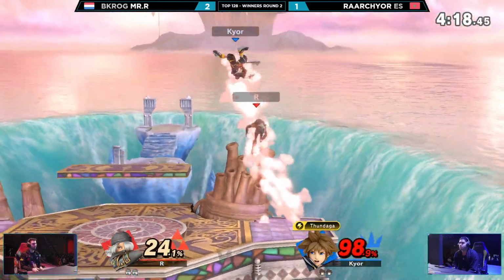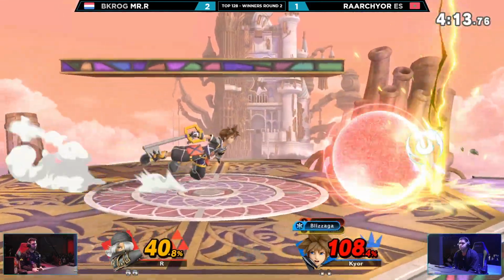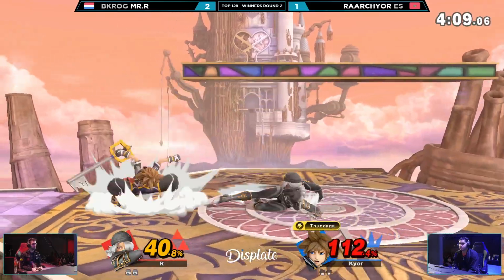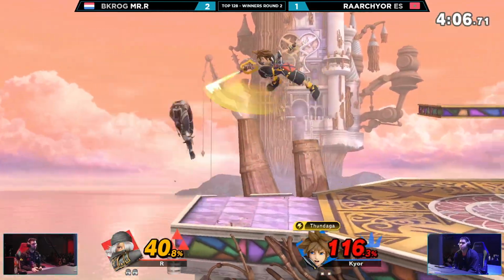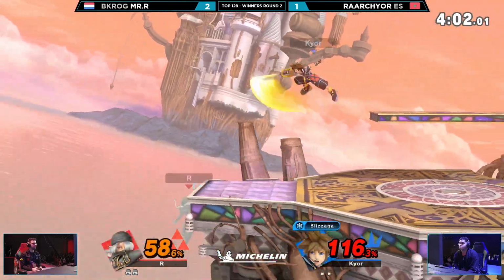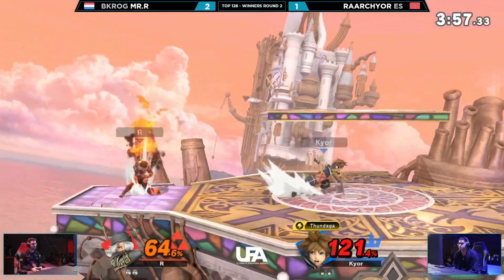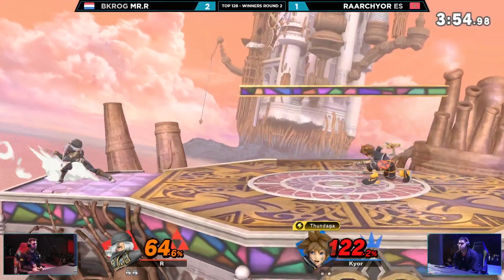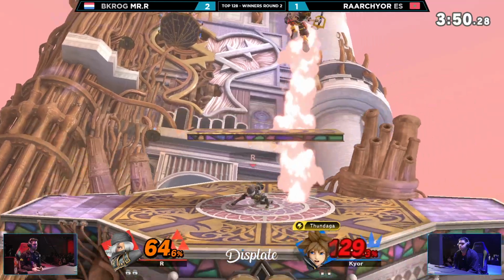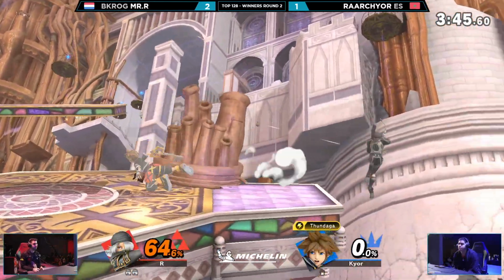Mr. R gets out. Oh, interrupting the bouncing fish there. Okay, Mr. R maybe trying to get a confirm. Those B-reverse needles. Yeah, air dodges as well. Yeah. Wise playing disadvantage. On the ledge. This is Raarchyor's time. You see Mr. R here not desperate to rush himself out of the corner. He doesn't want to overextend and press too many buttons. He doesn't have to. Yeah. But beautiful tipper and the cross-up. Mr. R maybe one stock away here.